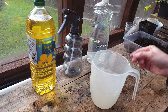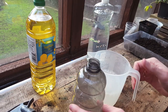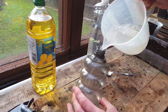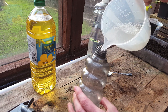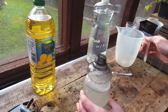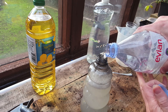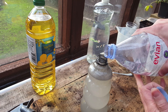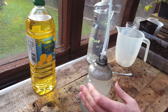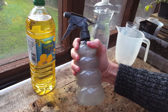Once you've mixed both of the ingredients really well, just get yourself a bottle. These come in really handy for lots of things in the garden so try and get yourself a couple if you can. Pour the mixture in gently — if you do it too quickly you're going to create too many bubbles and it may froth over. There is still a gap in the bottle so just top it up using some water, then screw the cap on tightly. When you get around to using this, don't forget to give the bottle a really good shake before applying it.